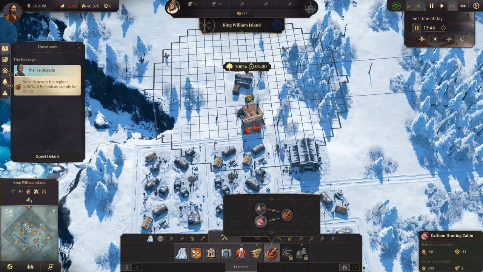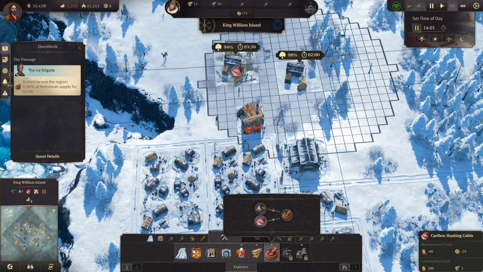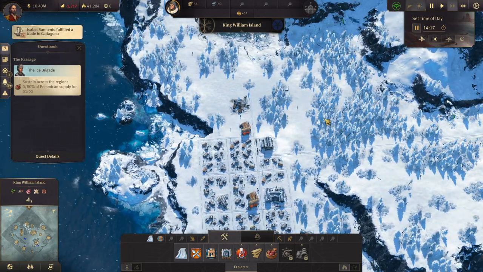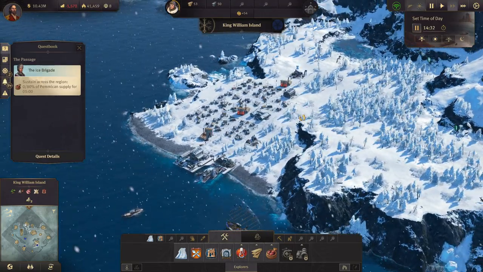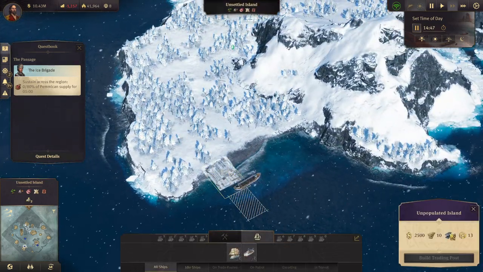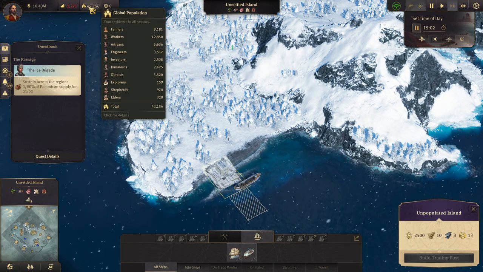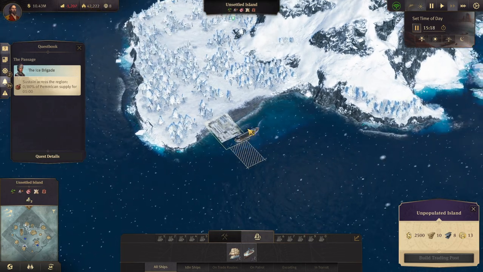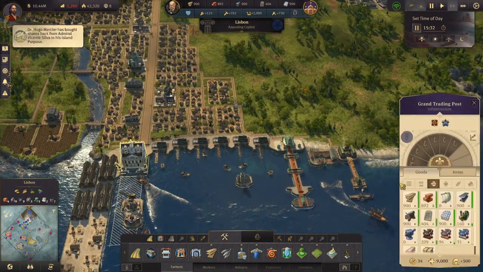So, you come up here. Okay. And our ship has arrived at this island. Oh, now it costs 13. Before it only cost 8. Or 3, actually. Okay, well, I guess we'll have to wait with settling that. Let's head to Cape Trelawney and see how we're doing for consumer goods.